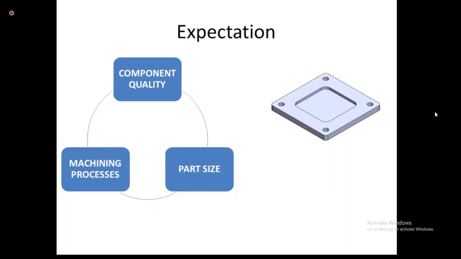So it is very important that whenever you are going to machine the component, you have to decide whether it has to be machined by some classical machines like VMC or CNC, or whether you are able to machine the component on conventional processes like lathe or some other 2D machining processes. So it is very important that you should first of all know what are the expectations from the management and what are the budgets that are given by the management, and then you have to fit the product into that budget.